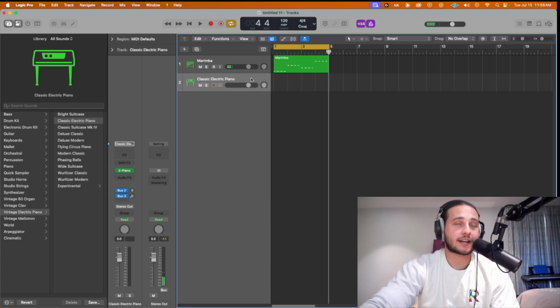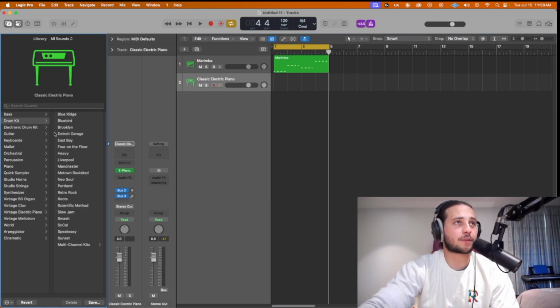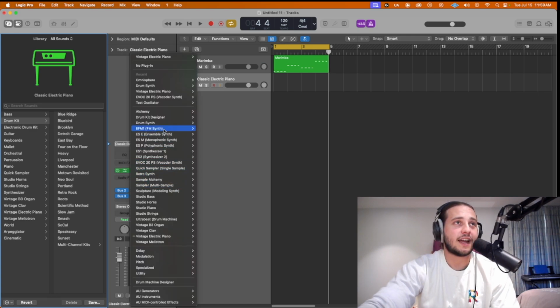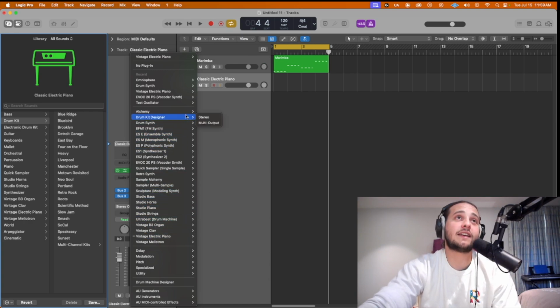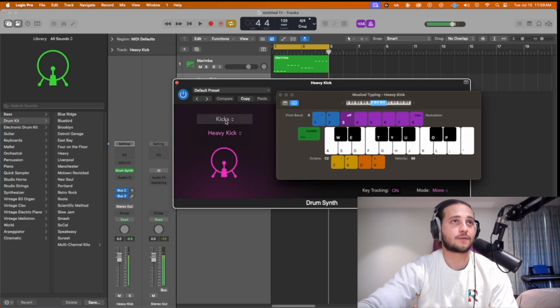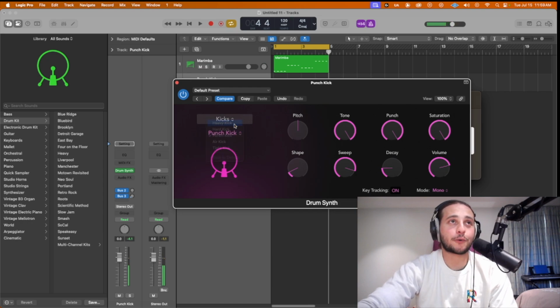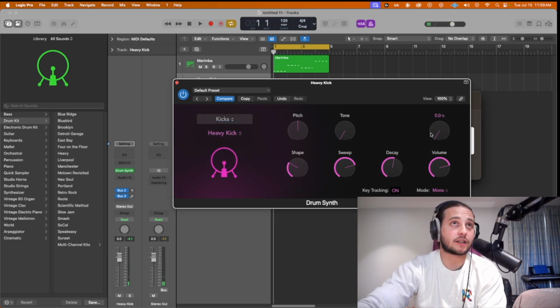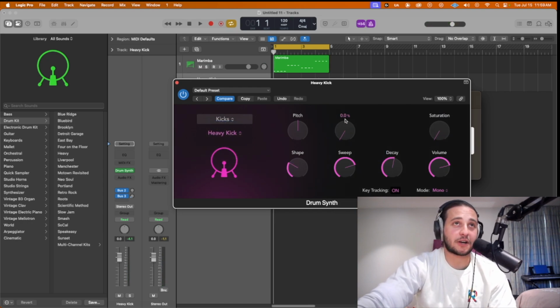So this is my empty track, and what I'm going to do is go to the electric piano. And I know that there's some drum kits here, but another way of choosing some instruments is to pick the arrows beside the electric piano. If I drag on top of it, you can see the two little arrows, and I'm going to click those. And inside those arrows are a bunch of different instruments that I can pick from. And one of them is Logic's built-in drum synth. So I'm just going to use that. And there are all the kicks. They're all very simple, but they're a great way just to get going and have a bit of fun. So let's just make up a kick pattern on the spot.